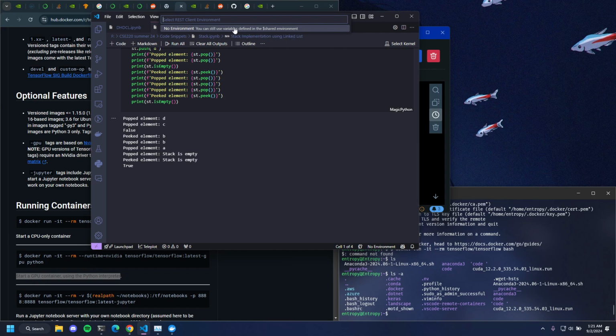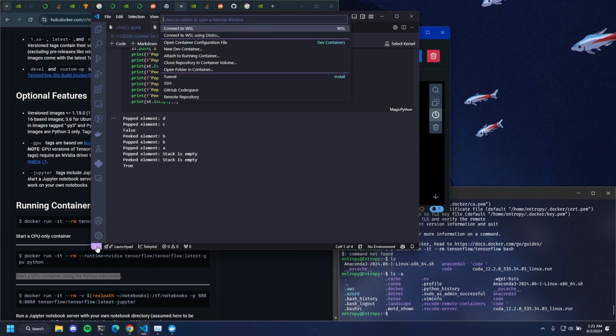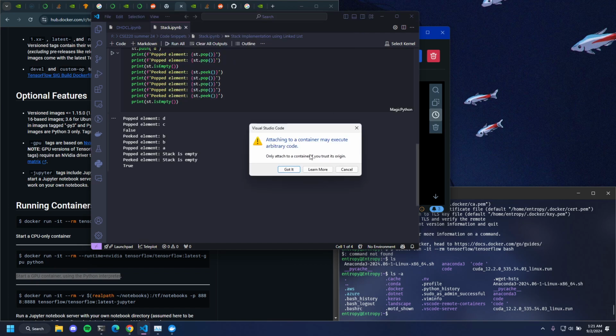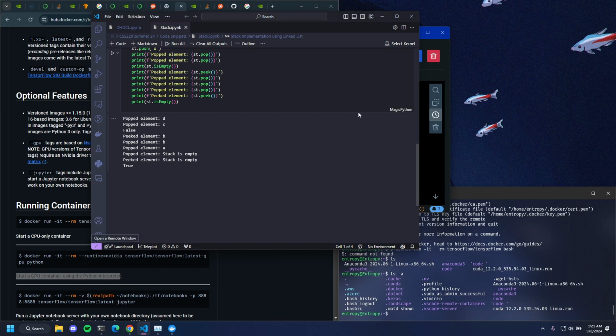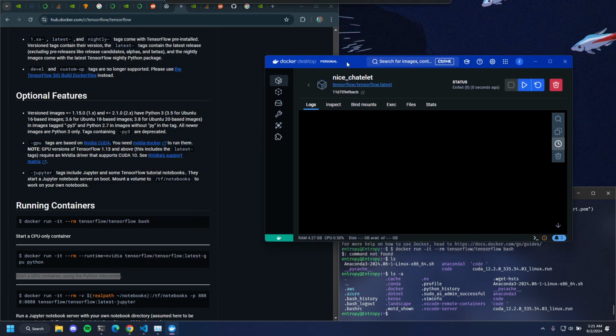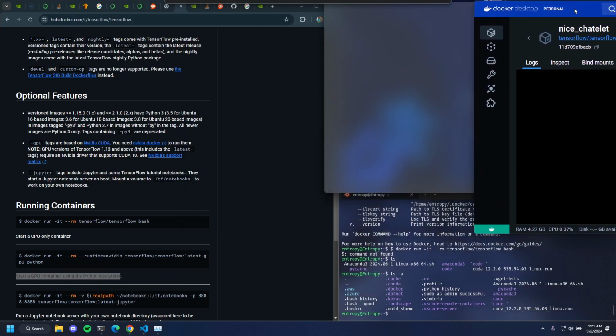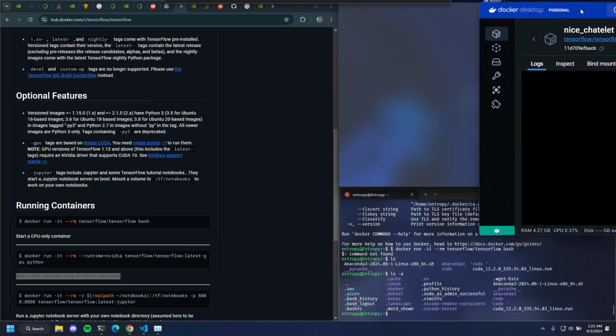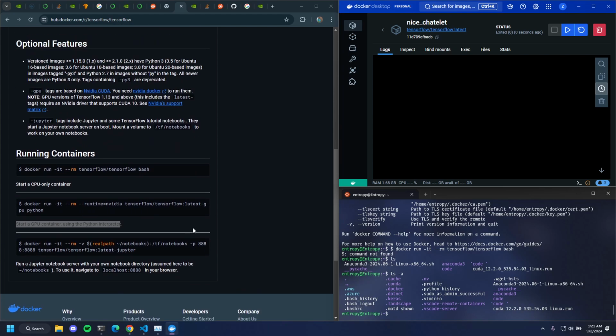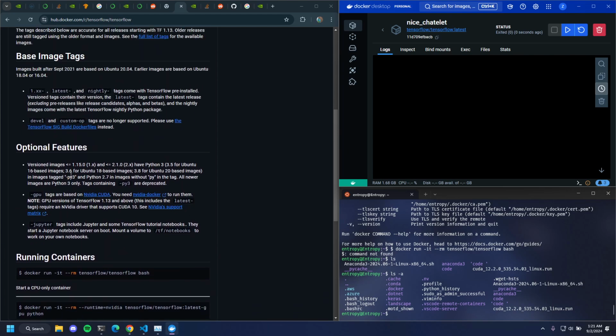This is not it. Let's remote window, open container, connect to WSL, attach to our container, execute. Got it. There are no running containers to attach to. Why isn't it running? I don't know what the hell is wrong, man.